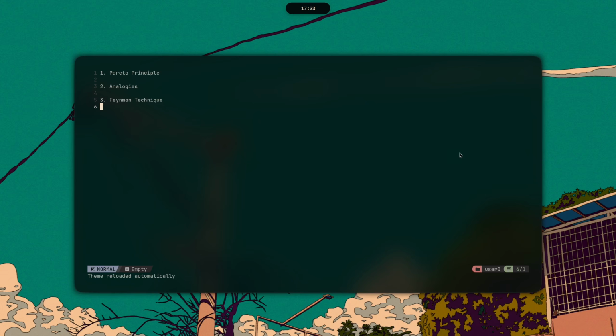So let me tie this together because the magic is in the sequence, not just the individual techniques. Pareto comes first and acts as your filter. It stops you from drowning in the ocean of documentation by cutting everything down to the vital 20% that you actually need. You start with a focused, manageable set of concepts instead of an overwhelming mountain.